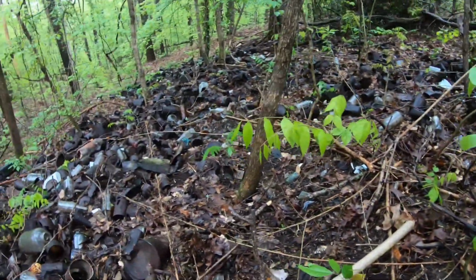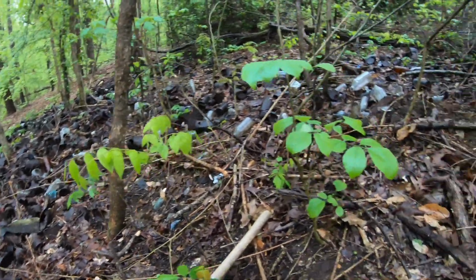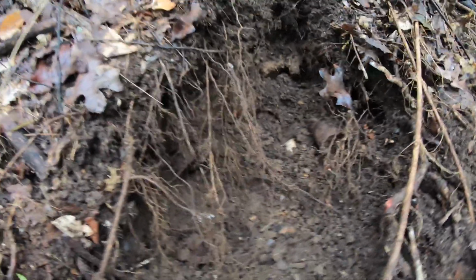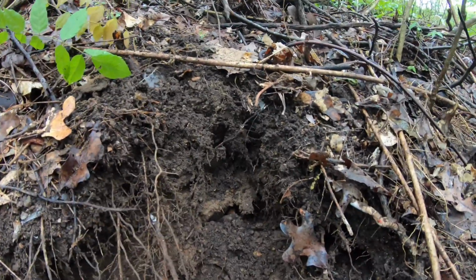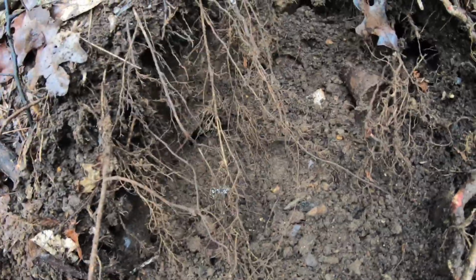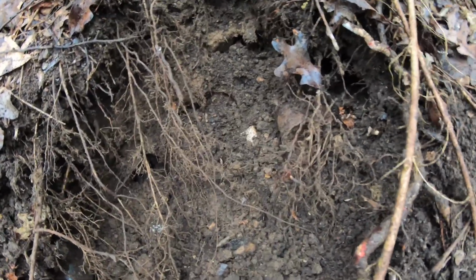Guys, I've just been walking around. I found a few new spots. Now, I've been walking around and revisiting a bunch of stuff I've dug. And I've mentioned this before, but I'm gonna show you why. I've just dug that little hole right there. Now, if you see the top of that layer right there, all those vines, that stuff was hard as a rock back when it was dry. It's come a few rains, and that's full of stuff right down through there, and it goes down real deep.